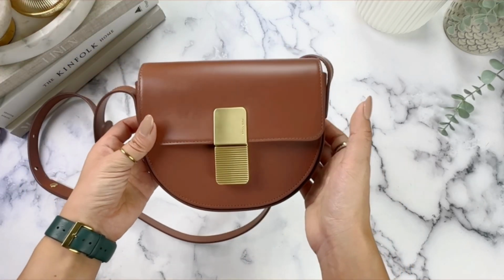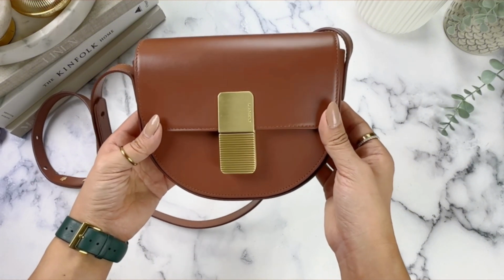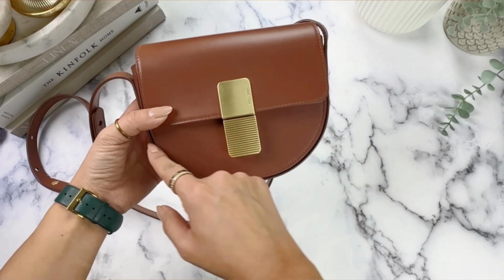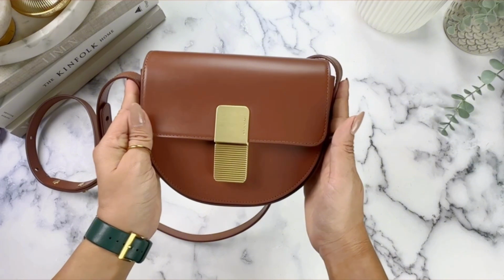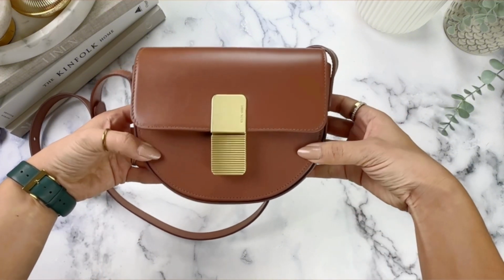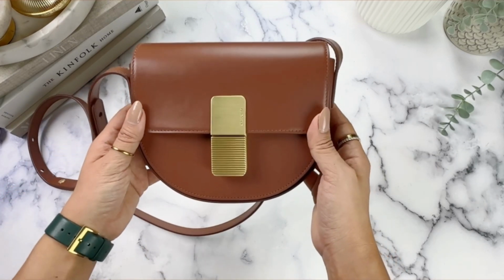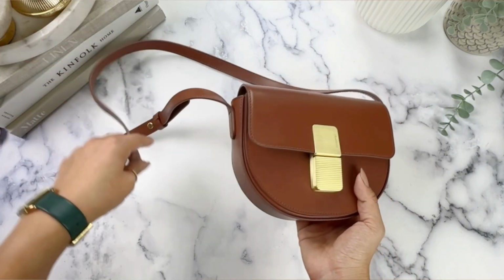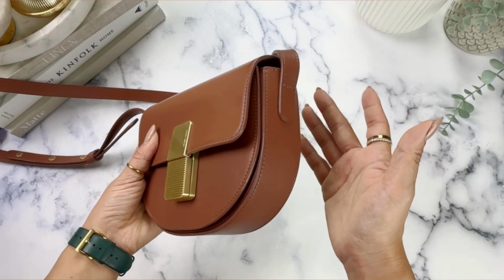As I said, I love the style of this bag. I will say it is a little small, and because of its round shape, it really restricts what you can really fit in this bag if you have things that are long and wide. Let's say like a phone. Your phone is only going to rest up until there, and then you'll have this gap of space down here. That said, I still feel like I could fit a good amount in this bag. I do kind of wish that the straps were removable, but that's just more a personal preference.